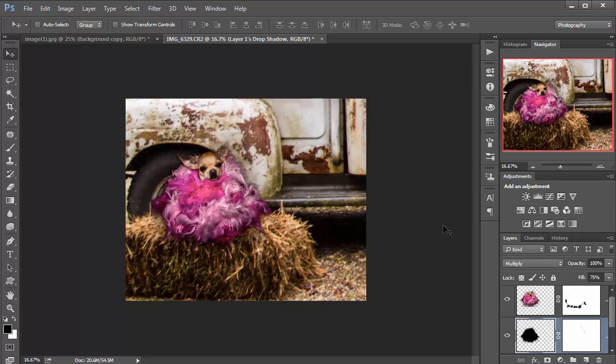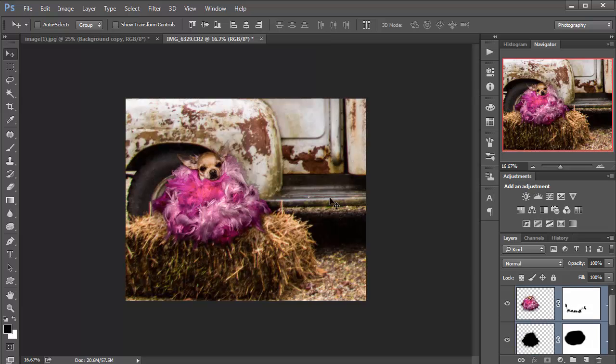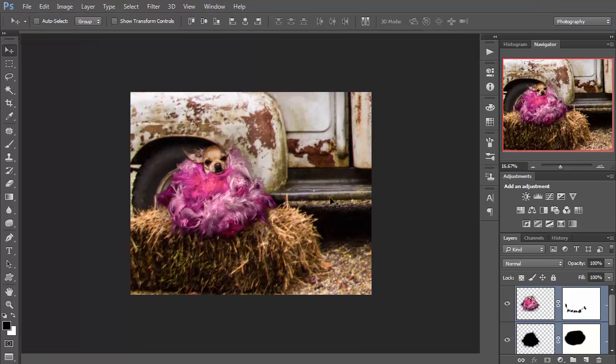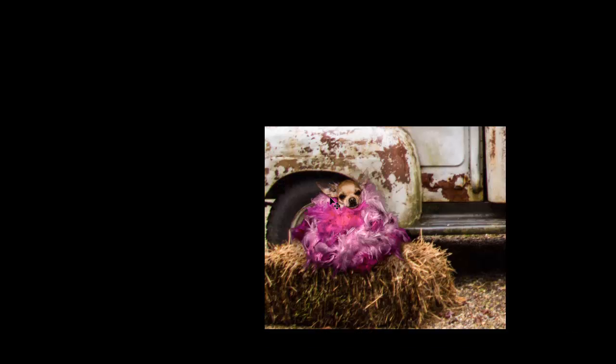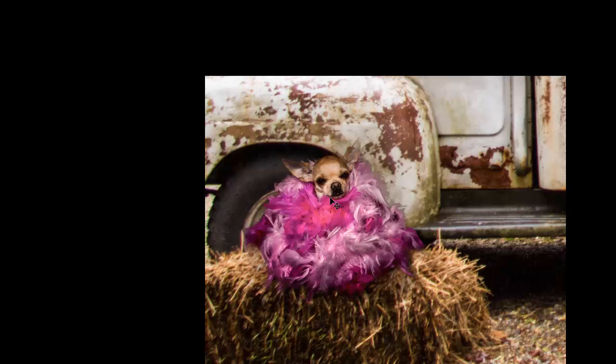So I'm going to Control Alt Shift a couple of times, bring the mask back, and let's do F so you can see it without the encumbrances. Make it a little bit bigger so you can see how she looks. Now she's floating a little bit. I'm not going to spend time getting the drop shadow just perfect to make her look like she really belongs there. But I wanted you to see what kind of a job the Refine Mask tool would do.